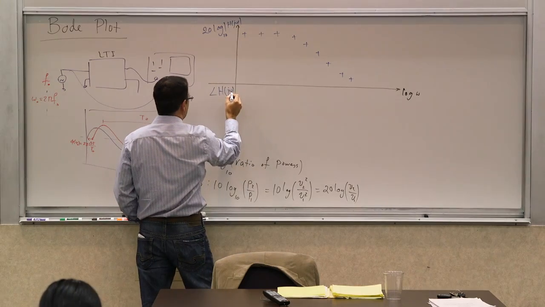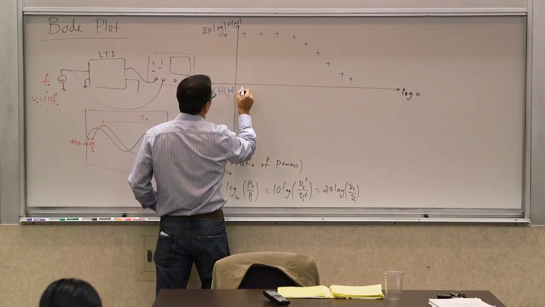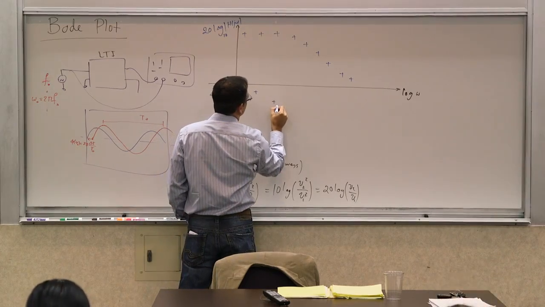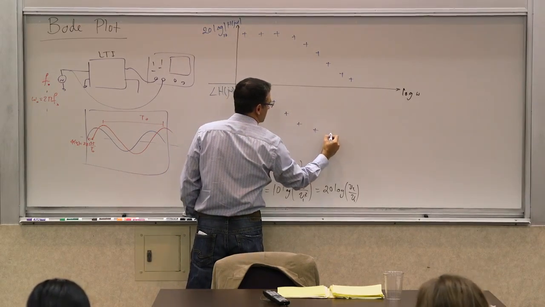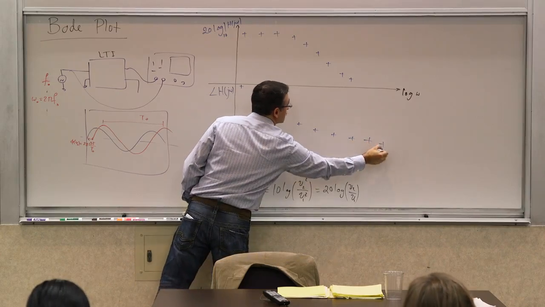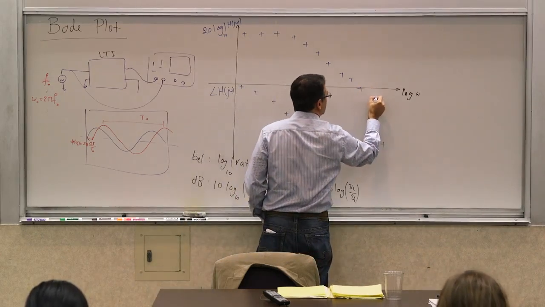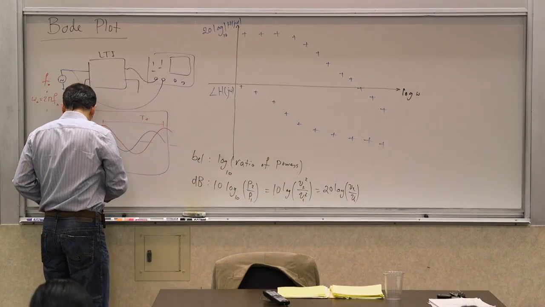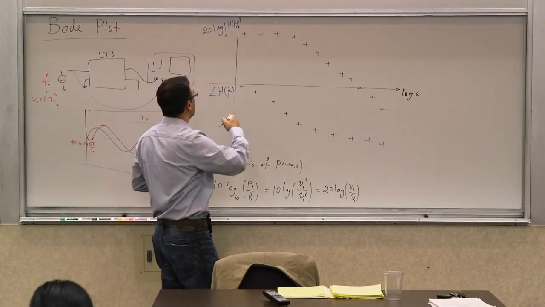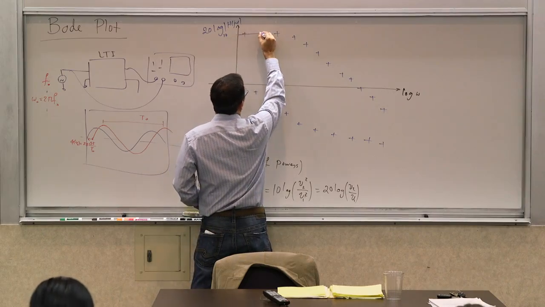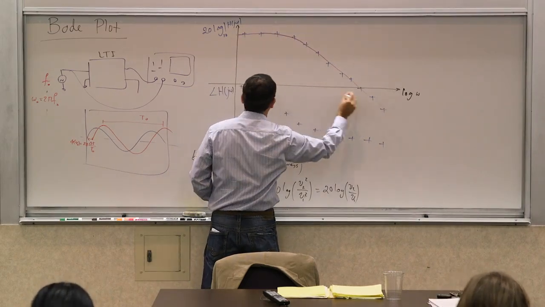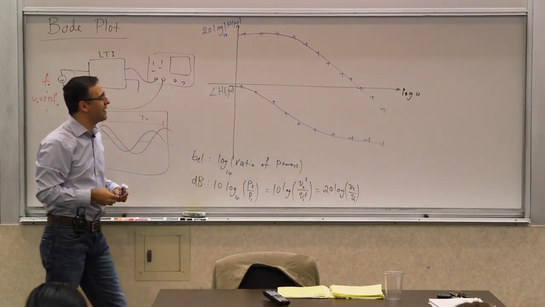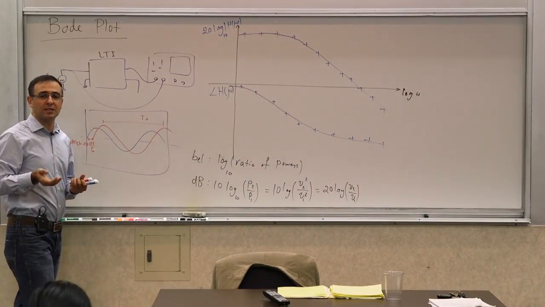And then on the phase side, you also get some data points, something like that for the system. So you could interpolate between these points and produce an actual continuous plot that could look like that in this example. So you have two parts, a phase and an amplitude. Now, there are several reasons we use Bode plots.